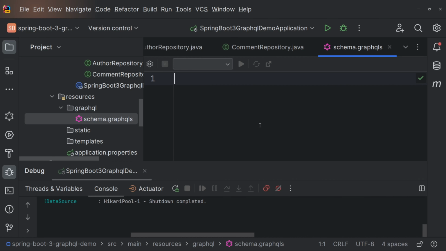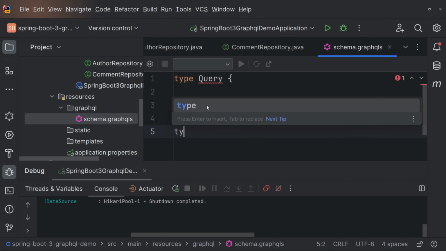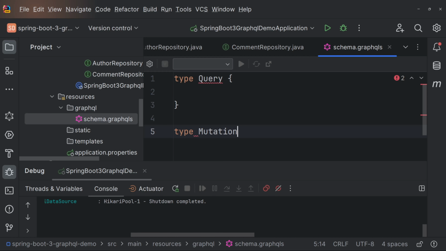We're going to go through two ways of using GraphQL. The first is a query, so it's going to be called type Query with some squiggly brackets. And the second is a mutation. A query is handy for when we want to pull or extract or read anything from our database.